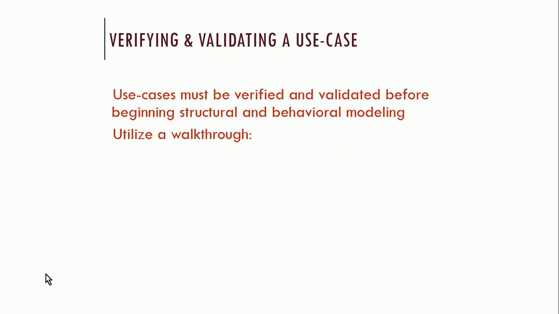So as far as verifying, use cases have to be verified and validated before you begin structural and behavioral modeling. Use case diagrams, as I said before, are the basis for everything else that we're going to do in our analysis and our design. They validate our basic understanding of what a system, at a very high level, needs to do. If we don't get that right, it's going to ripple through everything else we do. So we have to make sure we get this right.